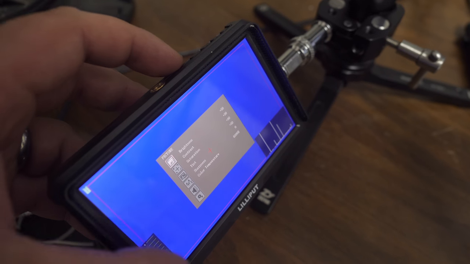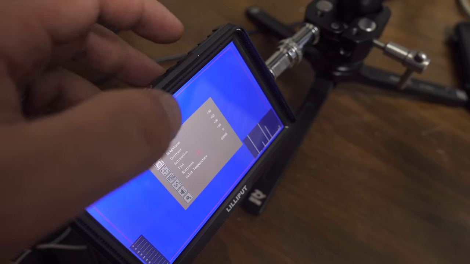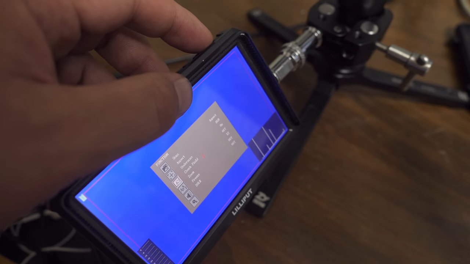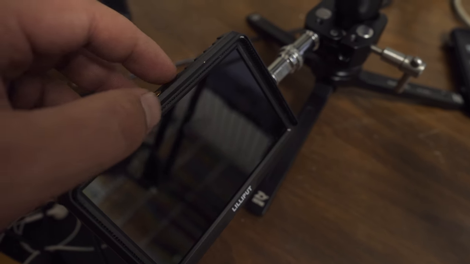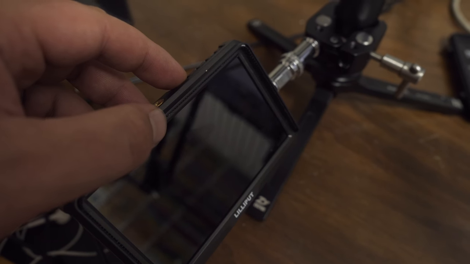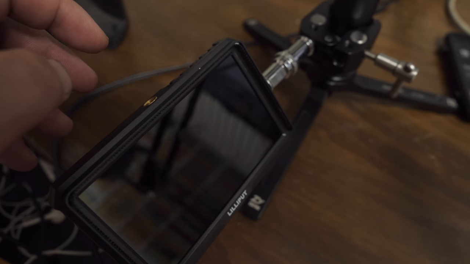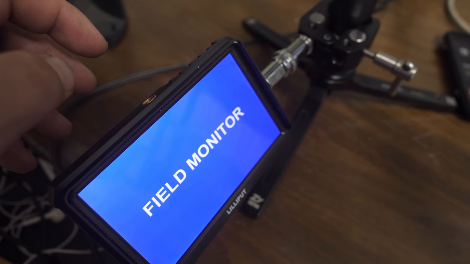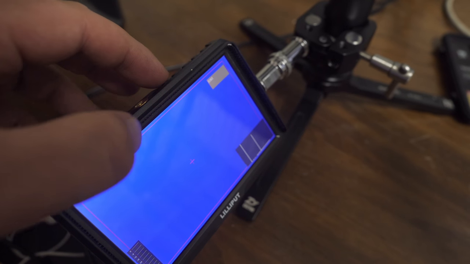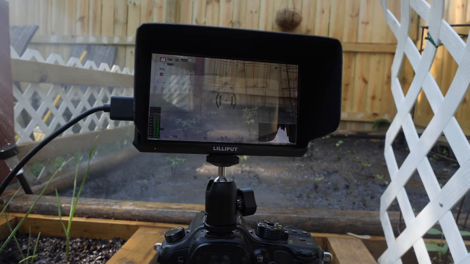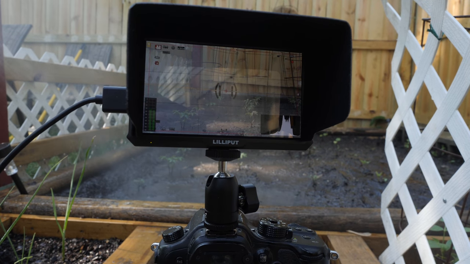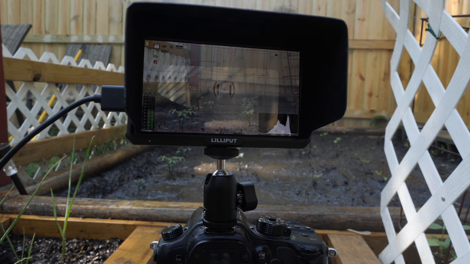One thing that did kind of mess me up when I was trying to go back in the menus, I would hit the power button on accident and that would shut off the screen instantly. So to turn it on, you do a longer hold. To shut it off, you do a short press. So maybe they could do an update where you could do a long press to shut it off and a short press to turn it on, that might work better.